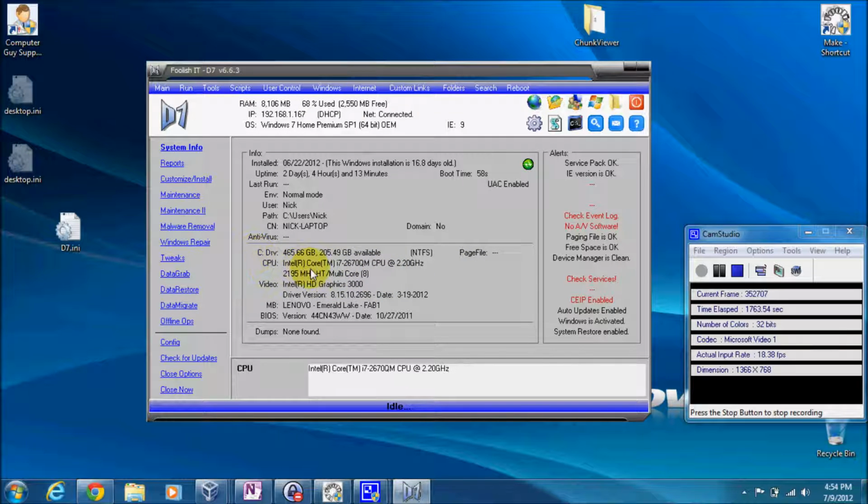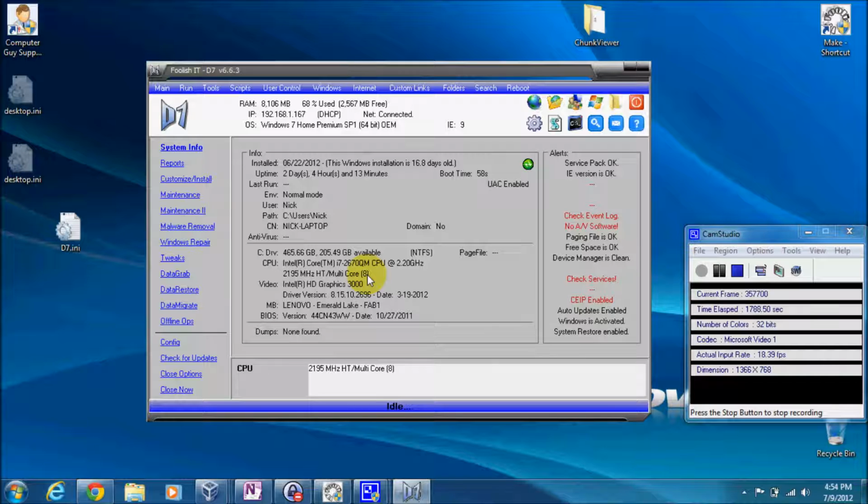Then we've got CPU. You see I'm running a i7. I love it. I highly recommend it. It's telling you hyper-threading / multi-core. That's because D7 can't tell the difference between multiple cores and hyper-threading. So you see HT / multi-core, and then in parentheses 8.